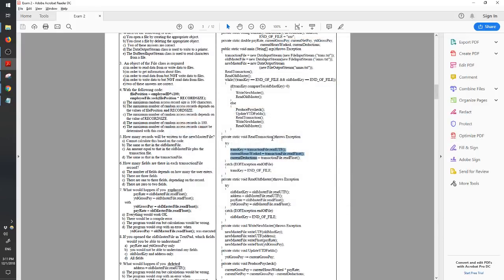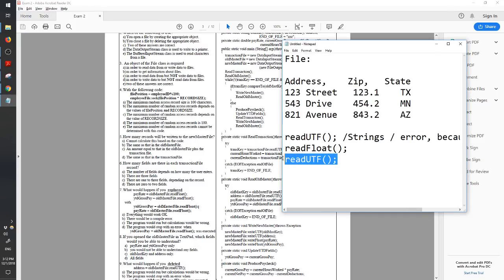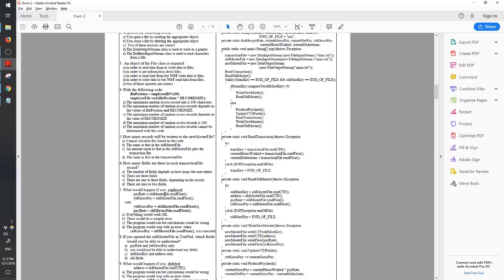So that being the case, we can look at what this is doing. Number 7 is saying, what happens if you replace this stuff? You have to think about it like what I said. If you replaced read float with read UTF, what would happen? Well, for us, it would give us an error because it's the wrong type. Or if it wasn't, it would just be logically incorrect. So let's look at 7. What would happen if you replaced pay rate equals old master file read float, and you swap them? You're basically swapping the positions.